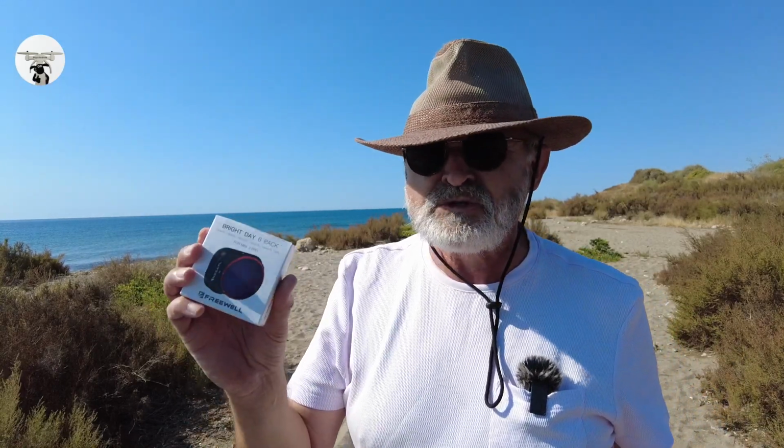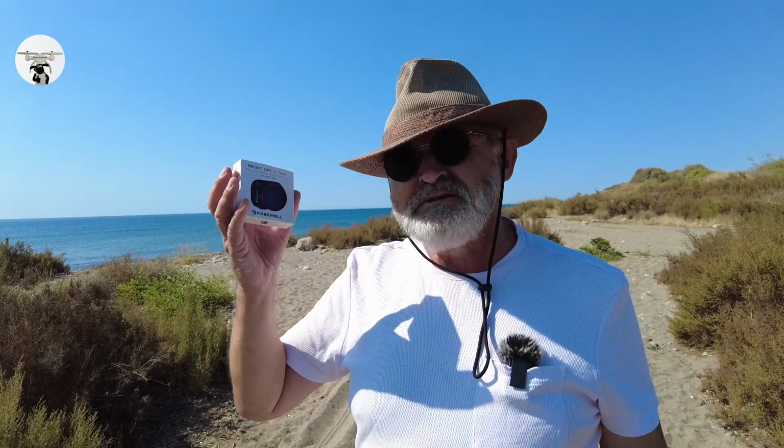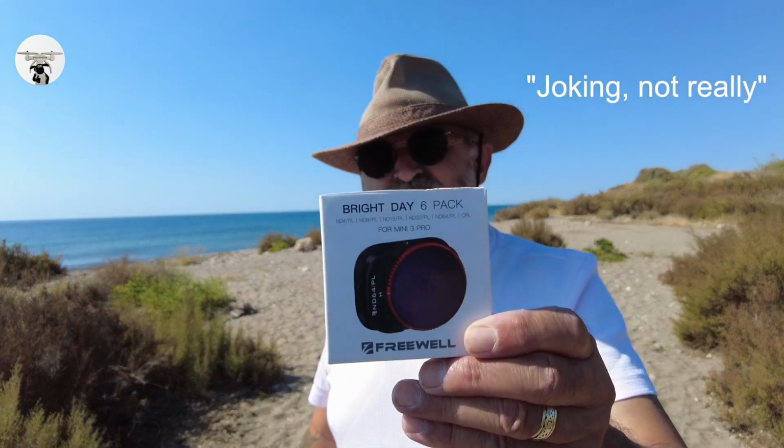And obviously what we're talking about is it's blocking out, it's not letting so much light in. And this is why obviously we wear sunglasses. So we're going to put these sunglasses onto the drone.